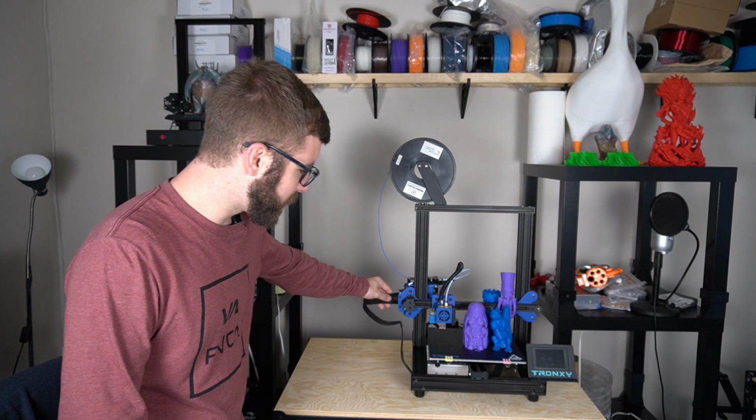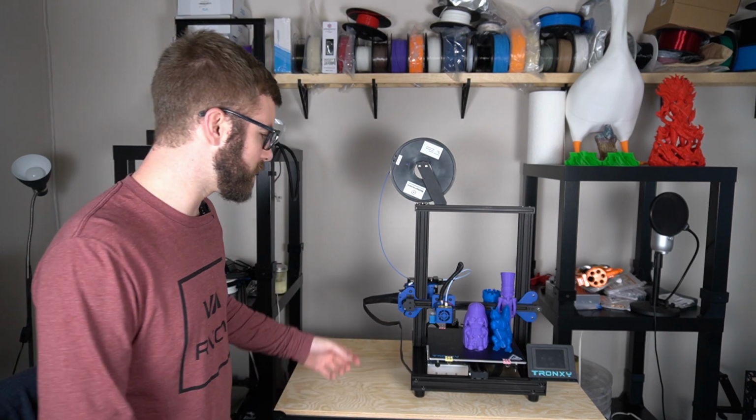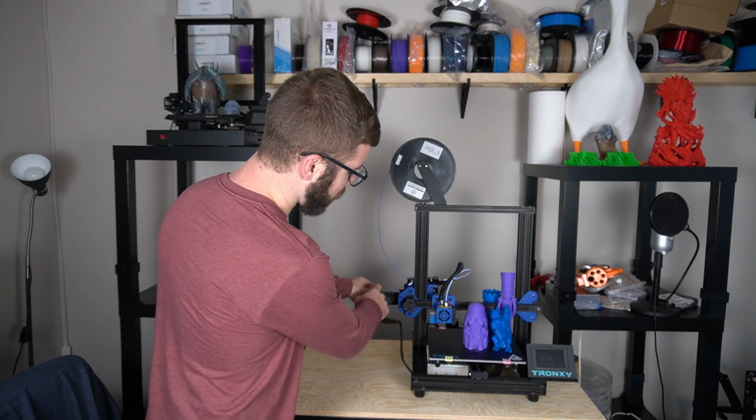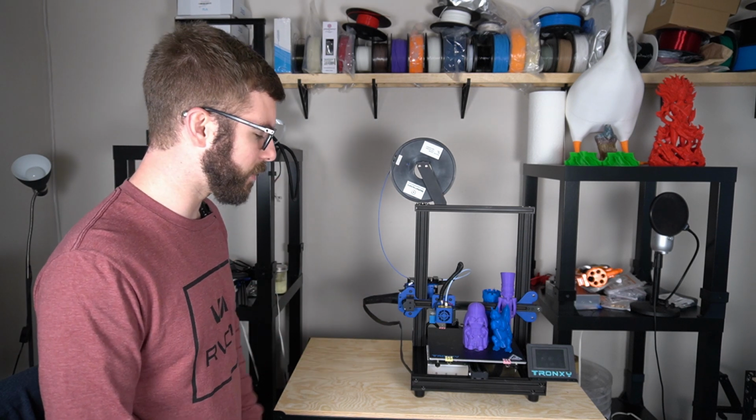Cabling is awesome on this. They use something similar to what we've been seeing on either the Artillery machines or the CR10S Pro machines, where it's got kind of a ribbon cable, so there's not a bunch of cables running around. It's really, really nice as far as the cable management goes.